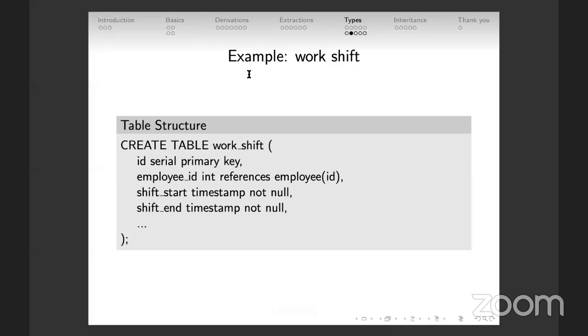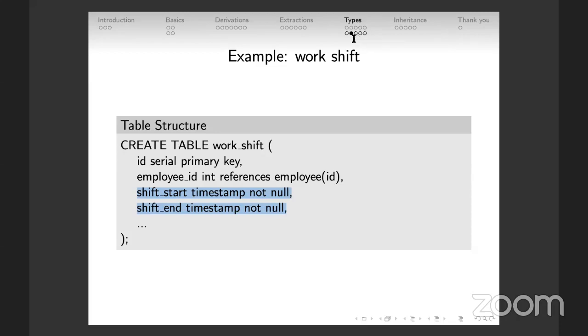So suppose we have a table that's work shifts, right? So we have ID, employee ID, shift start, shift end, and a bunch of fields we don't really care about for the purpose of this discussion. The ones that we really care about here are the start and end of the shift. And these will typically be timestamps or maybe timestamp TZ, but I usually prefer, at least when I'm modeling data, and I guess this is something of a preference issue, to normalize on a particular time zone and store without the time zone information on it. I find that I make fewer mistakes in the timestamp math in these cases.